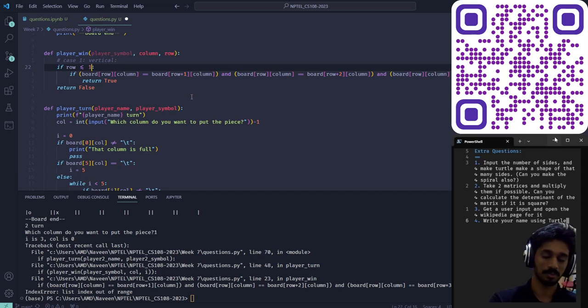No, less than or equal to 2. If it's 2, 2 plus 3 is 5. 5 is inside. That's a mistake I made.